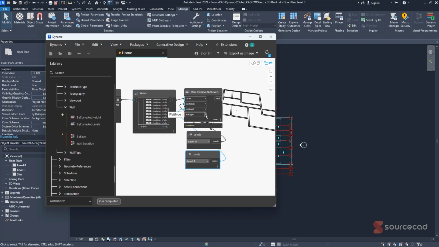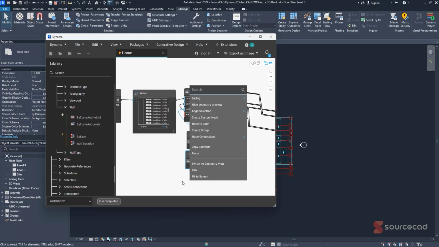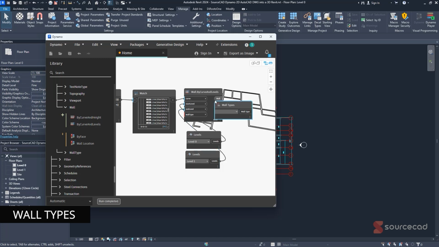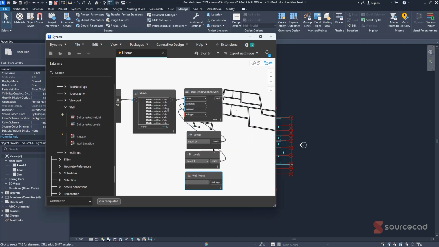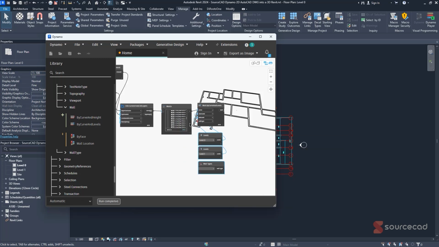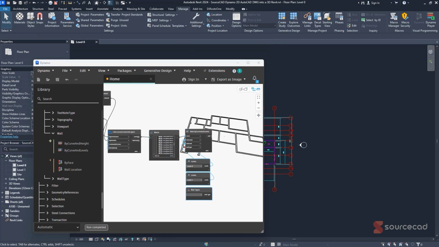And now the wall type. So what wall type do we have from Revit? So now we can specify the exact wall type that we have in our Revit software. Alright, so to know the type of walls that we have, we can just simply right click. Let's search for walls. We'll find this script for wall types. I'll just simply place it here. You can select this and just right click here, align to left, just to make things a bit tidy.